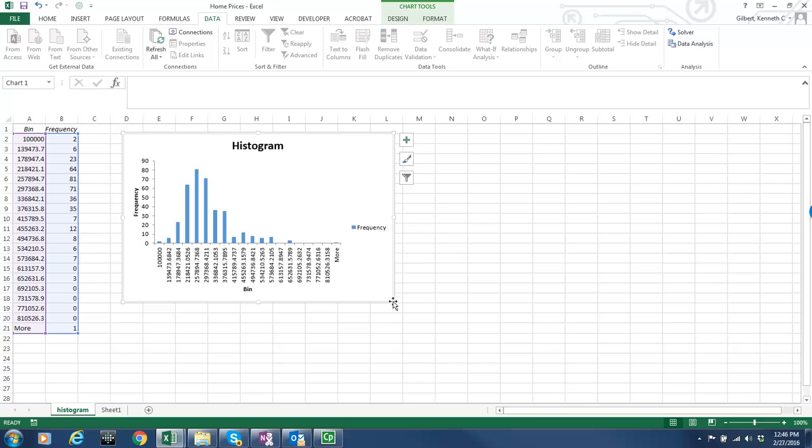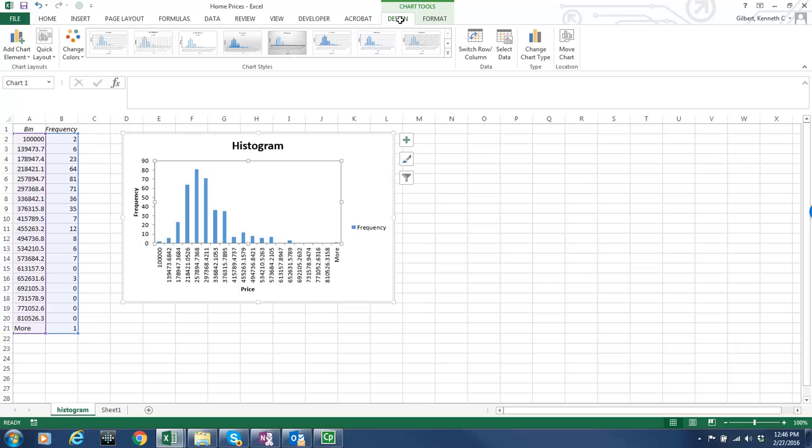So there's the histogram, and it's just a graph. So I can do all of the things with it that I can do with any graph. For example, this little label down here, it just stuck in the word bin, and I know that's price, so I need to fix that. And while I've got that selected, I can look at the design menu, and I can change the color of the graph, or I can change the axis, the way they look, and I can do all sorts of the normal things that you can do with an Excel graph.